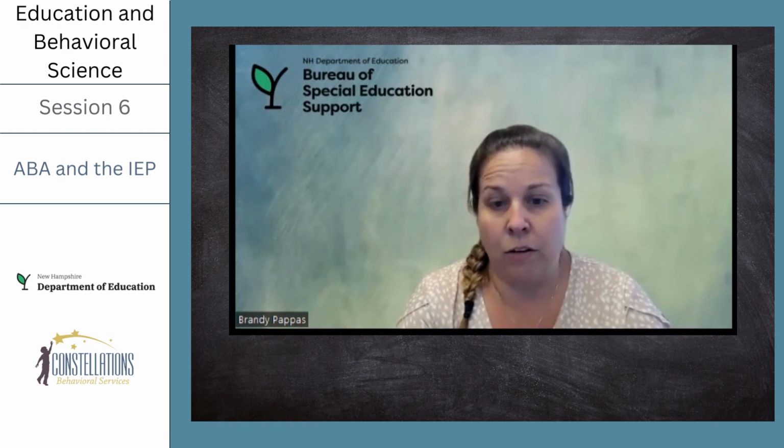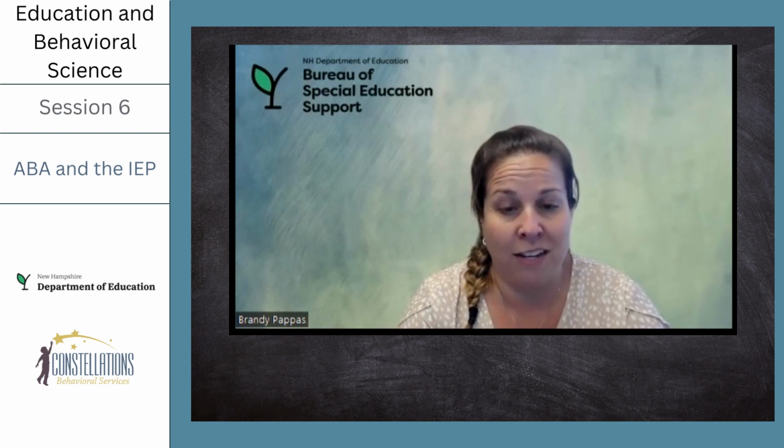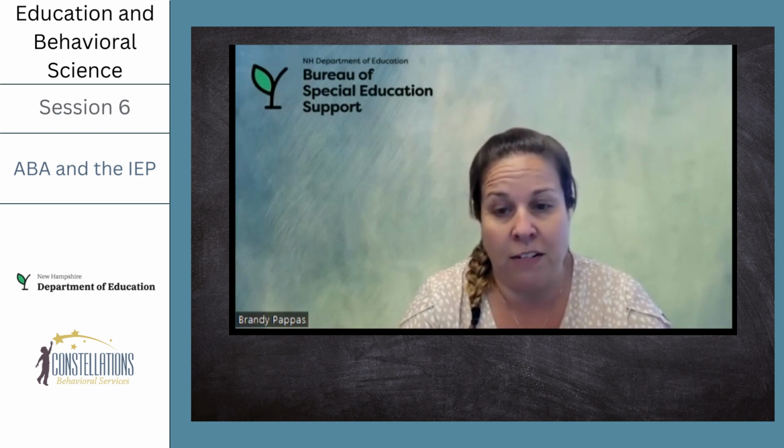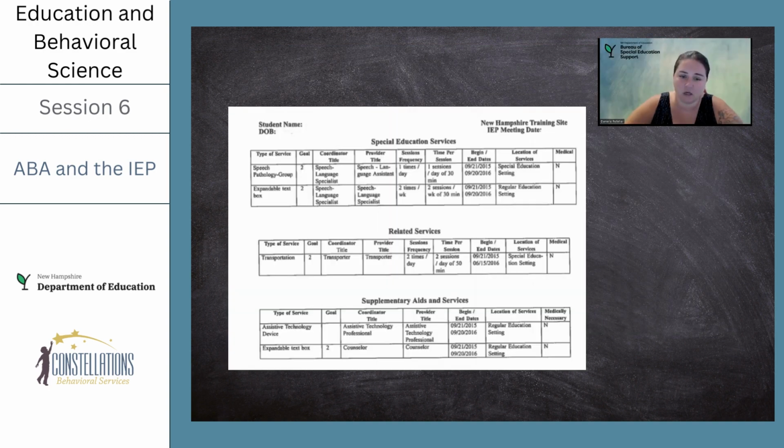So that being said, could you tell us also how those services should be entered into a student's IEP? I know while I'm reviewing NESIS and doing my trainings, I get a lot of questions from the field as to where exactly they should be documented correctly and appropriately. Absolutely. So when entering those ABA services into the IEP, it's important to place those services into the correct sections. In New Hampshire, we use the Special Education Services section to document the ABA service. And this is where you would put the frequency, duration, and location of that service.